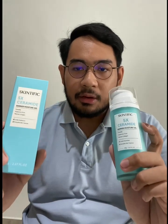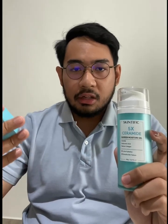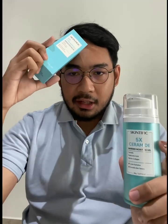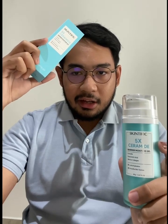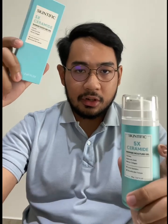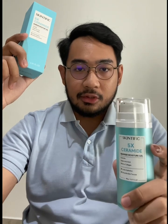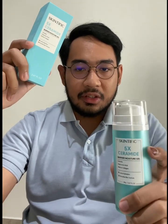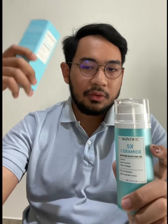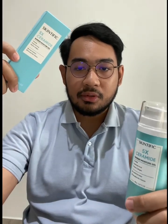After skipping moisturizer for so long and preferring to use day cream, now I'm interested in adding a moisturizer to my basic skincare routine again. For your information, I always used separate moisturizer for morning skincare and my skin was a bit fussy. So I preferred to replace the moisturizer with day cream and moisturizing sunscreen.